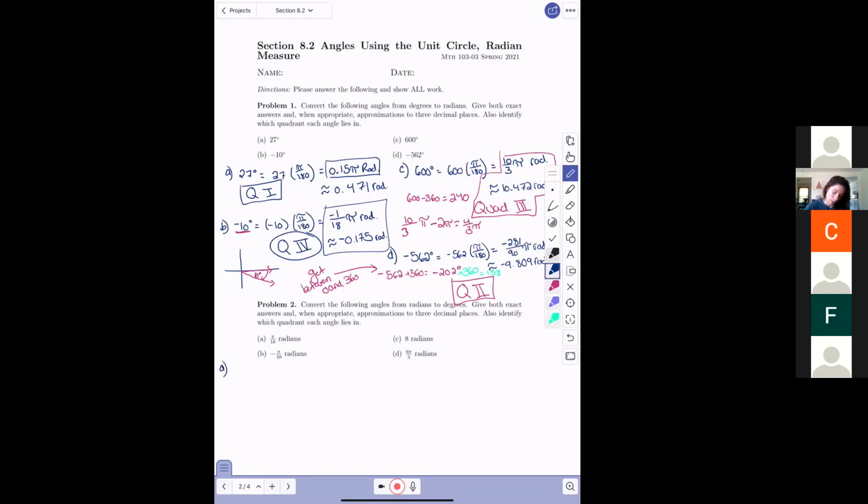So now we're going from radians to degrees. So we have pi over 18 radians is equal to pi over 18 times 180 divided by pi. Oops, not 10. Pi. Pi's cancel out. 180 divided by 18 is just 10. So 10 degrees. And 10 degrees is in which quadrant? The first. Good. So this is in Q1.